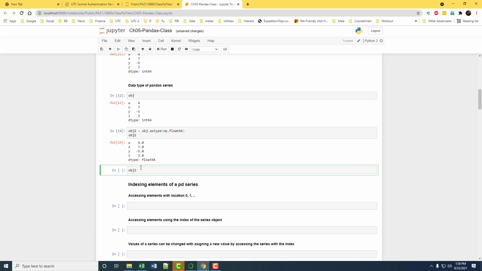Now we can do obj3 is you take obj and do an astype. Suppose we want to convert these into string objects. You can use str for that.